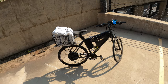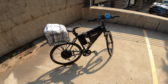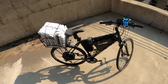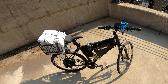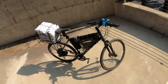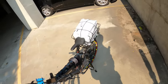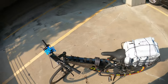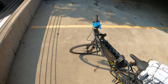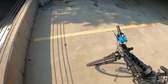As you can see, I got a surprise for you guys. It looks like the bike is actually just finished. I just wanted to give you a quick heads up on that. I just got it finished recently, or for the most part. The motor's finished. I got more updates, really. Not totally finished, but it is what it is. So today I just wanted to give an update and see how the build is going.